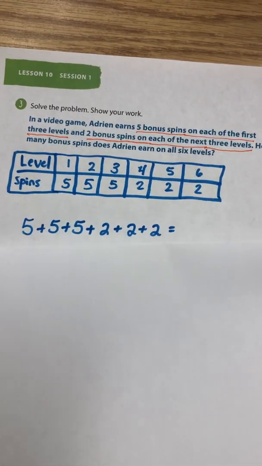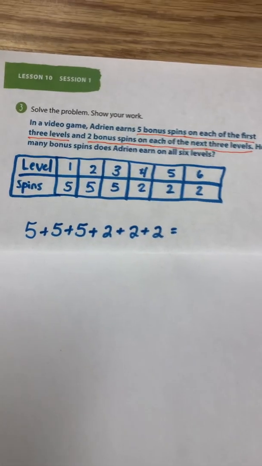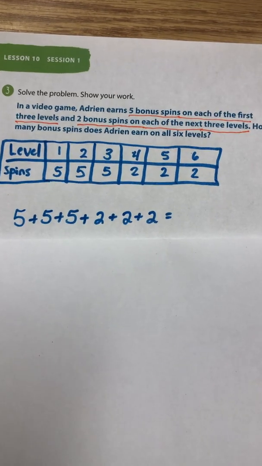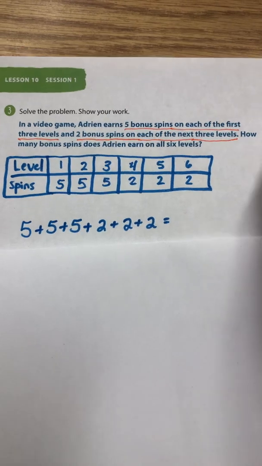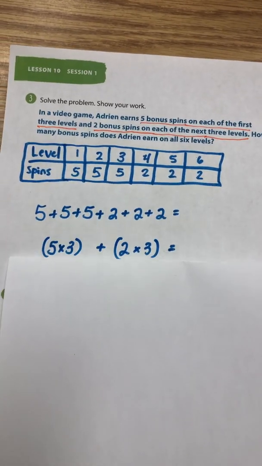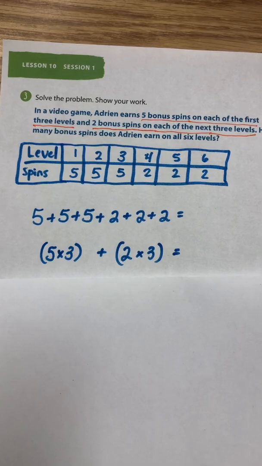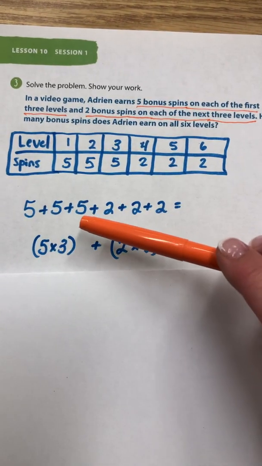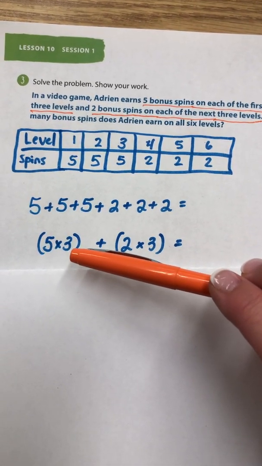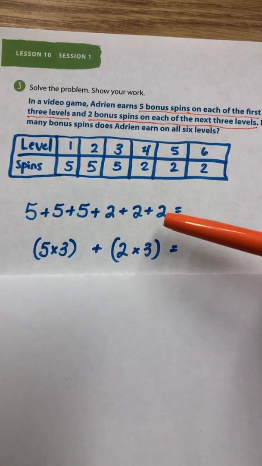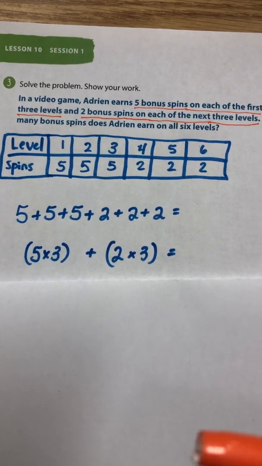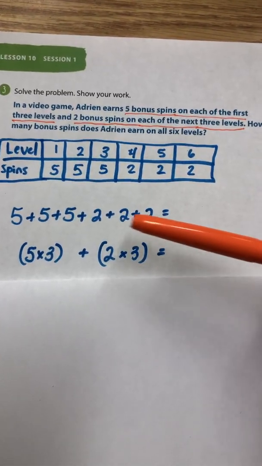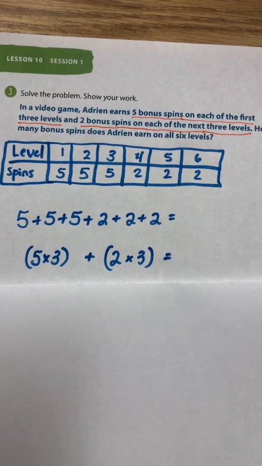Okay, now, here's a way we could write that as an equation. We could just say 5 plus 5 plus 5 plus 2 plus 2 plus 2. And that's fine. That's a good way to solve it. But I also want us to look at a little way we could condense these steps. And that is by saying, since 5 is being added 3 times, let's just write it as 5 times 3. And since 2 is being added 3 times, let's just do 2 times 3. So I just want you to be familiar with all of these ways and be able to read this and know that this is what it means. Okay, now I'm going to push this aside and I want to show you a different problem.